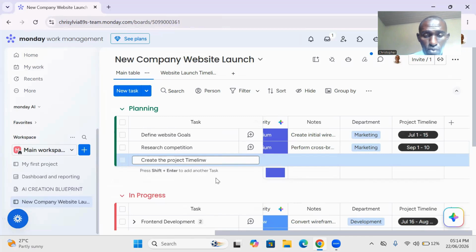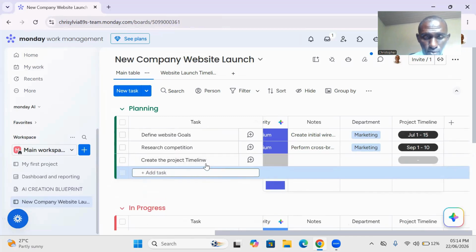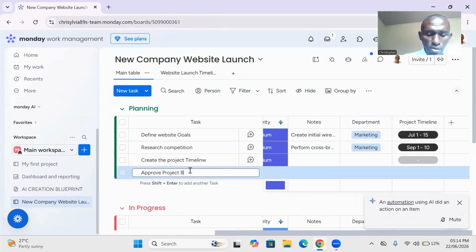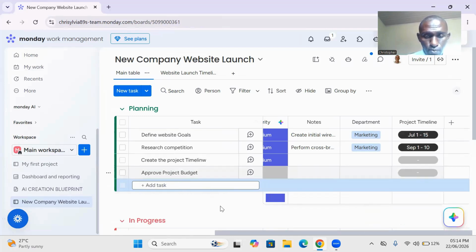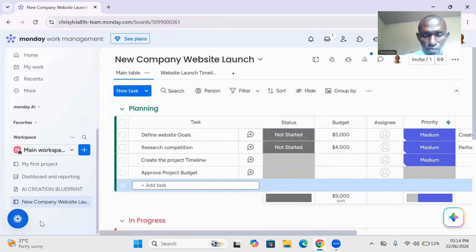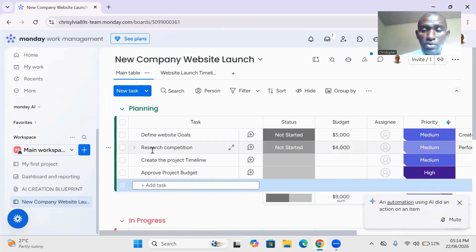Then another task can be approve project budget. So these are the kind of tasks you want to handle for a company website launch.